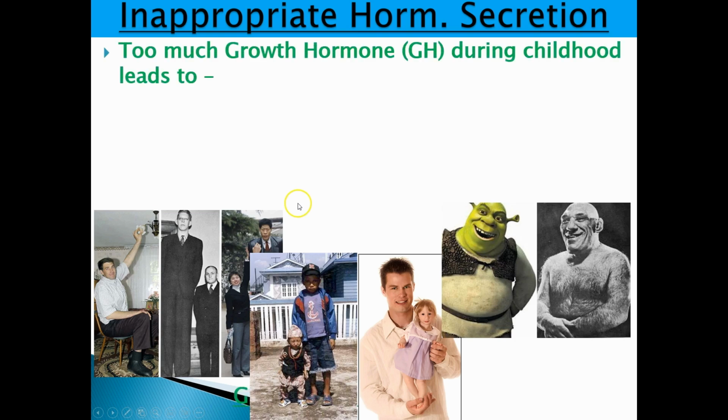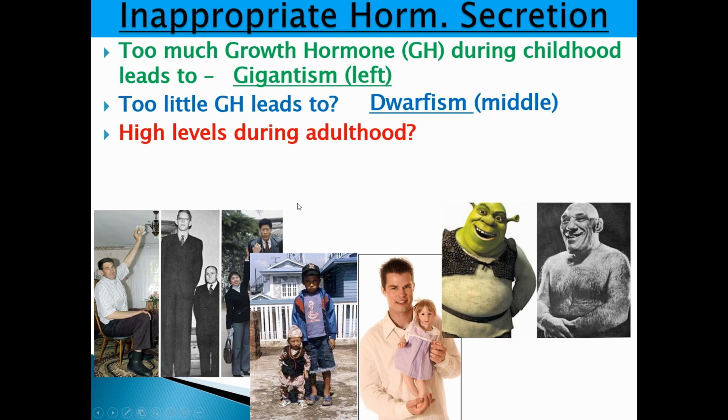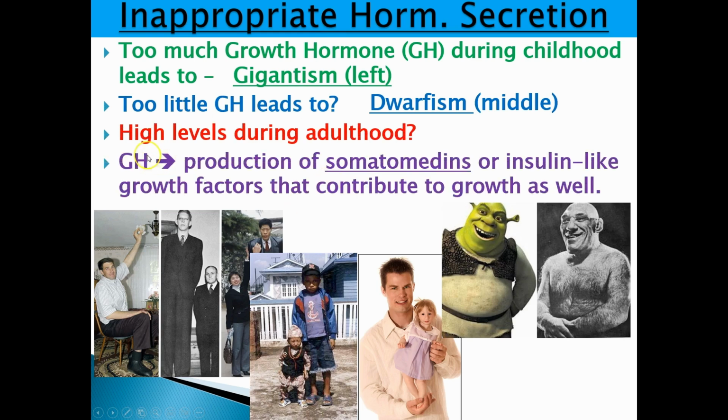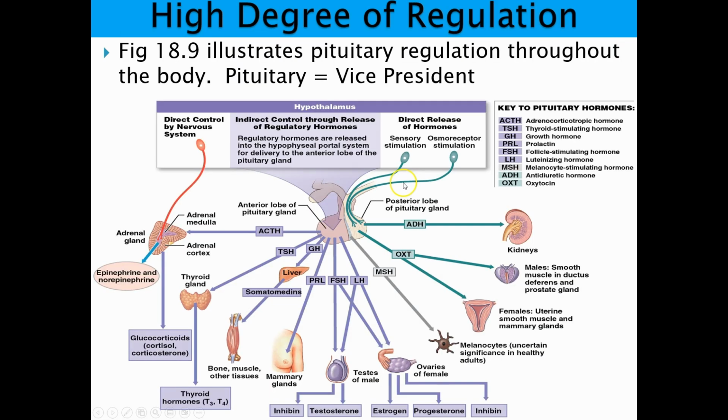All right, and then don't forget, obviously, we can have what happens when hormones are secreted at various levels that they shouldn't be, but this, of course, we're talking about growth hormone. These are basic definitions, and usually students don't struggle with these concepts when I test on them, so I'm not too concerned there. But the big thing to note is growth hormone leads to the production of somatomedins, and again, you can see that and backtrack it here. Growth hormone to the liver, liver converts it to somatomedins.